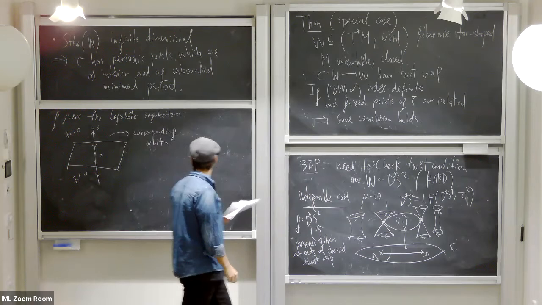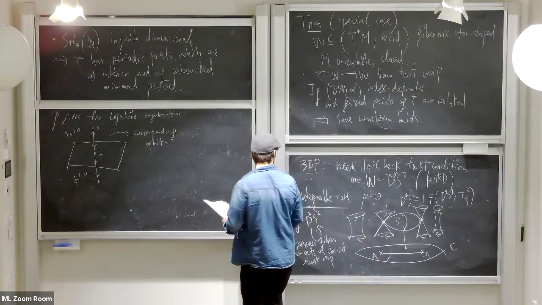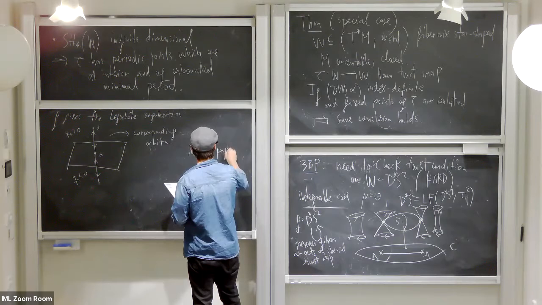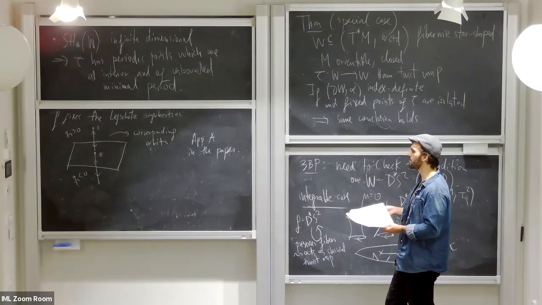So these are periodic collision orbits. And there's a very nice discussion in our paper with Otto, in Appendix A, which I'm particularly proud of because I think it's very pretty. One can study this map very explicitly. It's a fairly simple map, but one can see absolutely all the qualitative picture of the situation by just looking at this Lefschetz fibration.